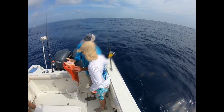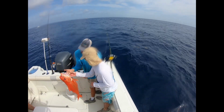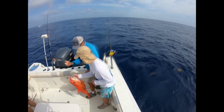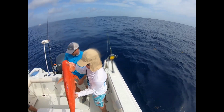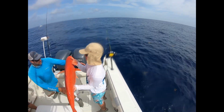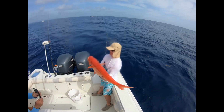You want to hold them? Yeah, get his tail up. See where my hand is? He looks better. See where my hand is in that membrane? There you go. Crush. Your other hand's gonna go right in his gills. But don't put too much of your hand down there. There you go. Hold him out. Put your butt right here. You get a little bit more sun. Like that. There we go.